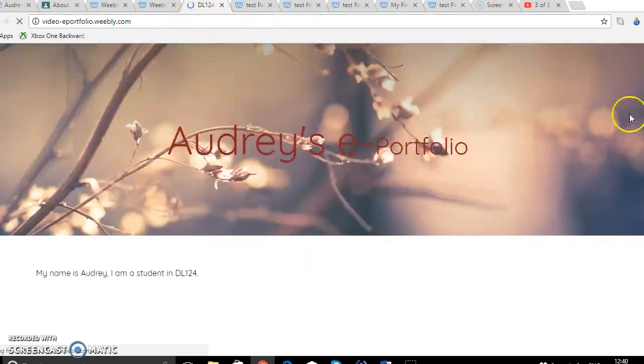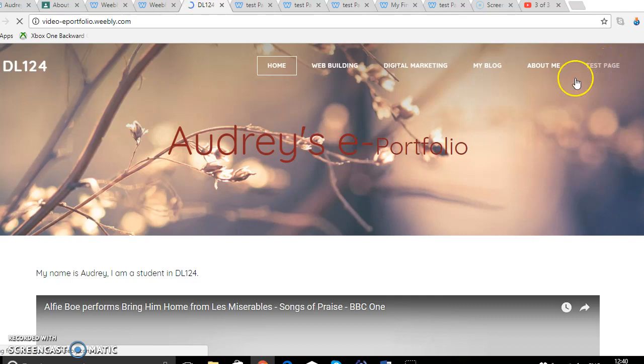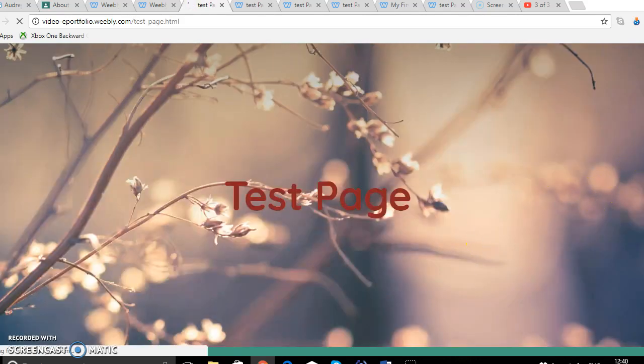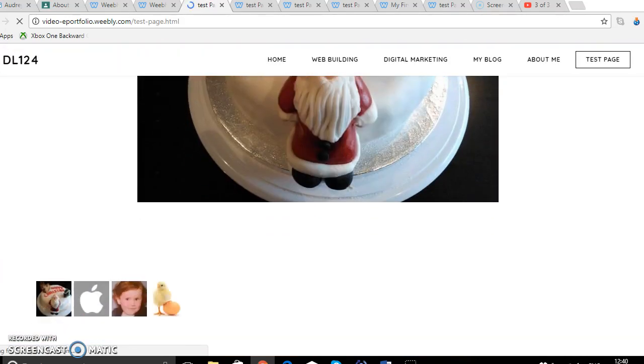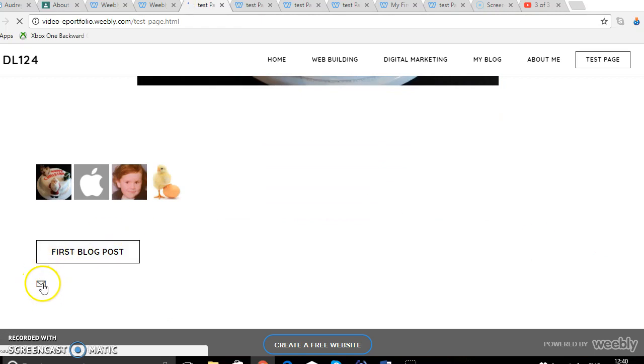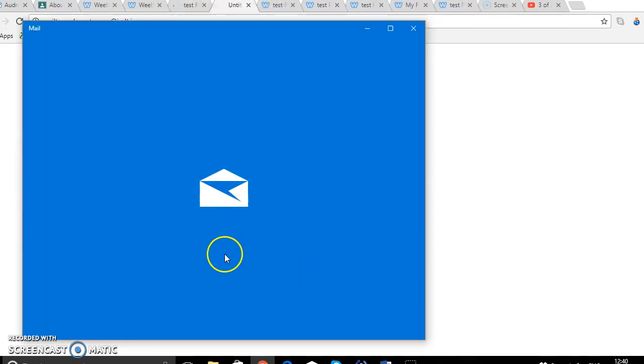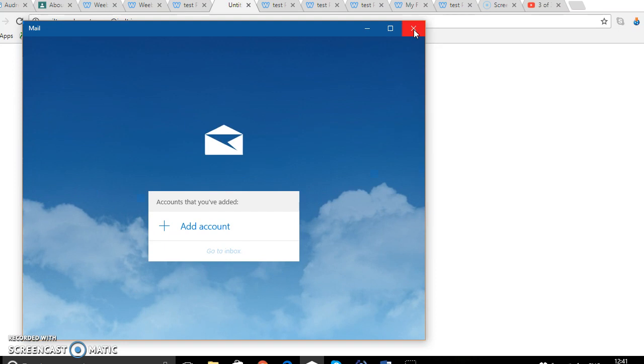We'll go back. Let's publish this page, and maybe you will be able to see then how these links actually work. Okay, so we're loading again. So we go to test page. We need to scroll all the way down because we've really just put all of this up in no particular order. So you can see the only one that's active here is my email, because I didn't put links in for any of the other ones. And it automatically starts up Outlook, and it should default then to my email address in the to field. Now my connection is a little bit slow because of the weather that's outside.